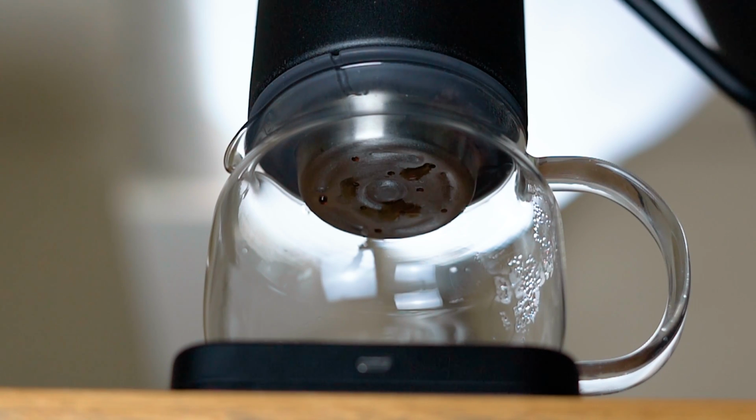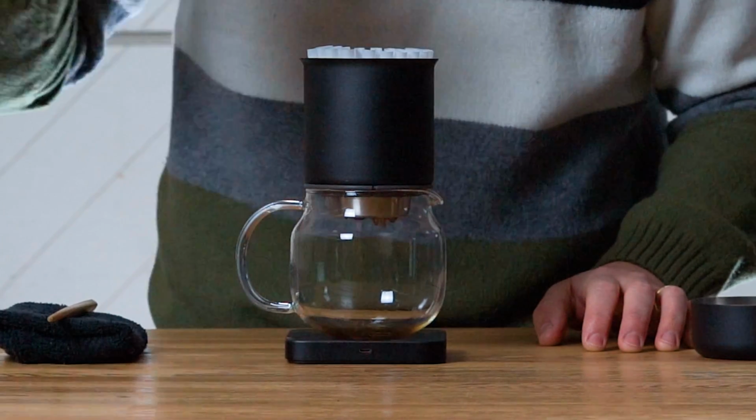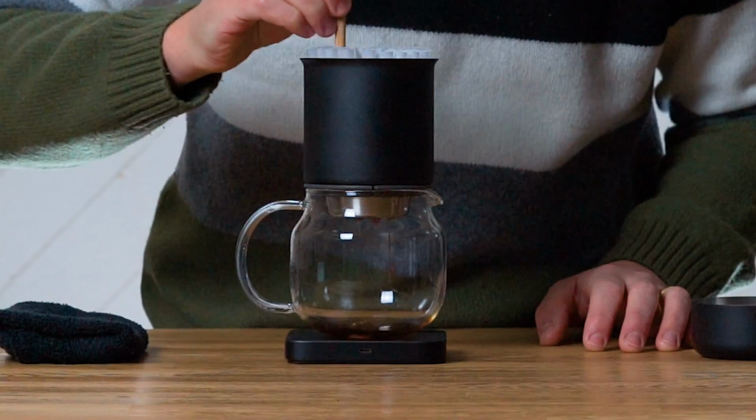And then the trick here is to try and get every pocket of dry coffee wet. So if you've ever made brownies with a cheesecake topping and you swirl it through, that's what I'm thinking here. Just swirl and marble through the bed and you'll get everything wet.